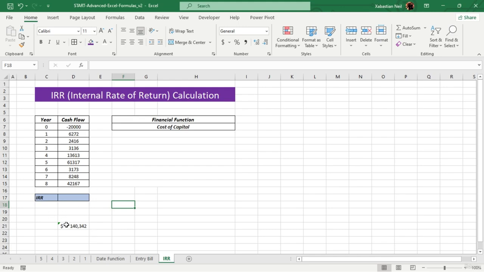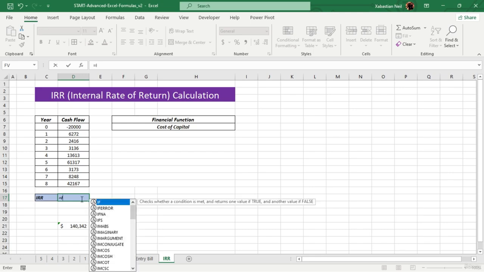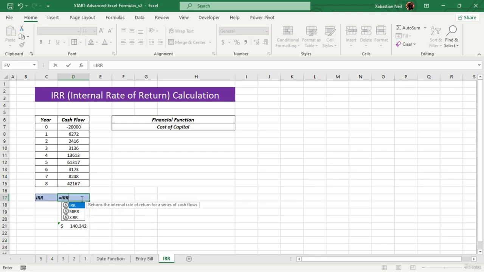Now we're going to find out the IRR, or the internal rate of return, for all of these values. To do that, just type equals IRR, as you can see right over here, and then open the parentheses. Now it's the values, so I select all of these cells.